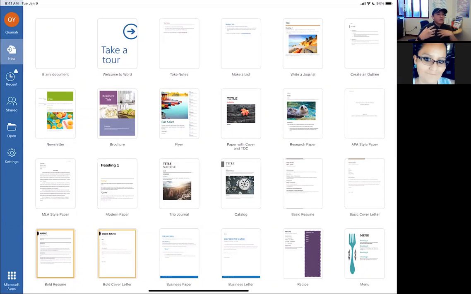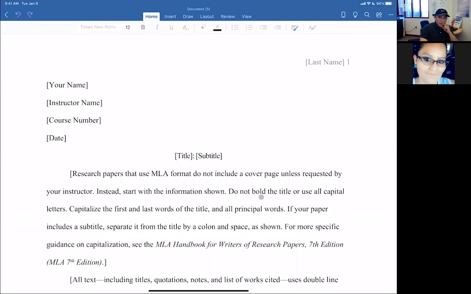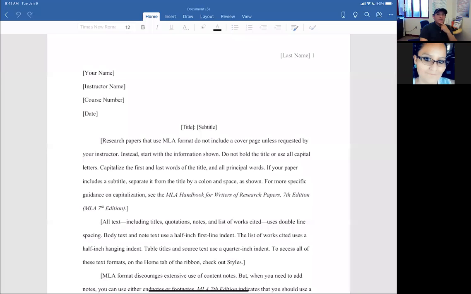Within templates, if you go to Microsoft Word and hit the search button, and search MLA or APA, it generates templates available for you. In this case, I'll click on MLA since we're doing MLA right now. And it generates this template for us.